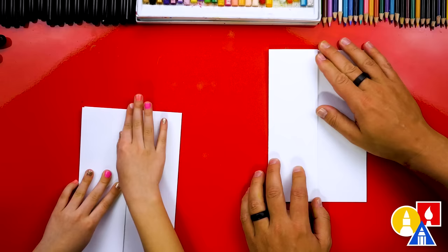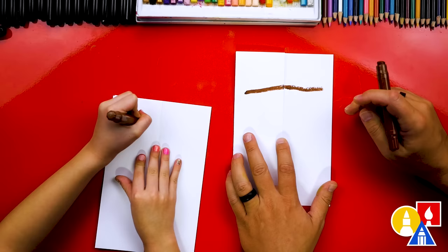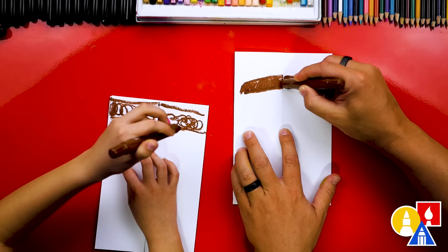Let's start with our brown crayon so that we can draw the branch of the tree that our beehive is connected to. Now I'm gonna start right here and we'll draw a line that goes across the fold. Yes, and then we're gonna draw another line either above it or below it. Yeah, good job. And then let's color in our branch. This part will fast forward. So remember, if we ever go too fast, you need extra time. You can always pause the video. Yes, you can pause the video.